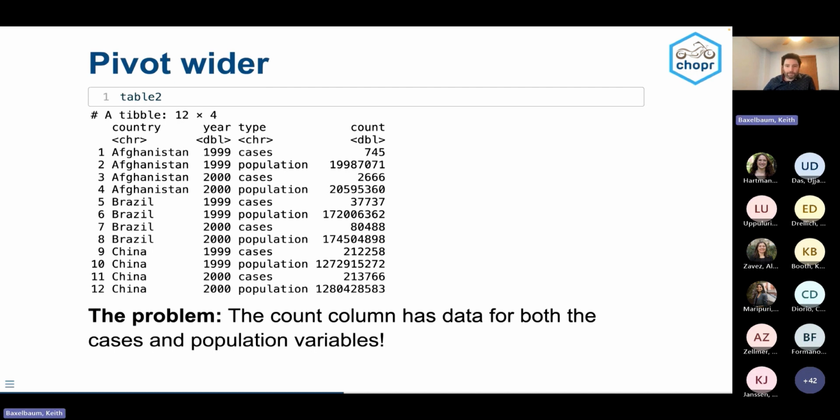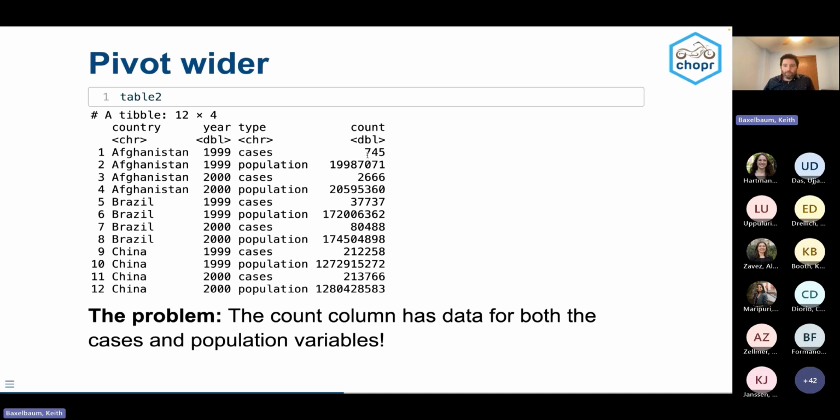Now, this kind of coding comes up a ton, for lots and lots of different data sets. One really great hint that this is something you may need to do is if you have a column that specifies what the variable name is. Here we have this type column that is really just telling us what variable is presented in a different column.